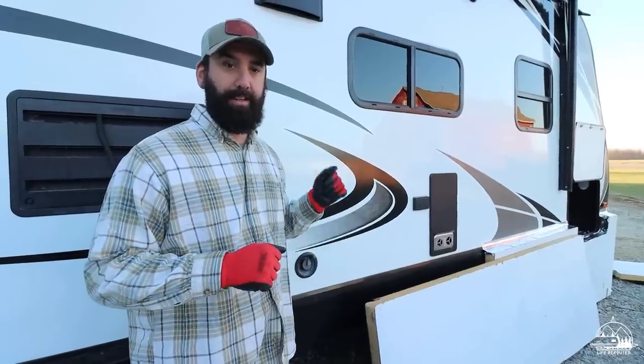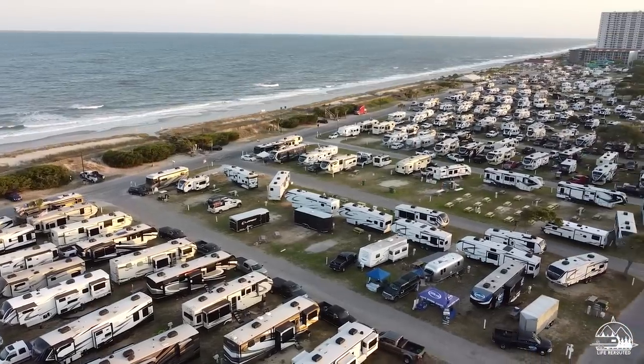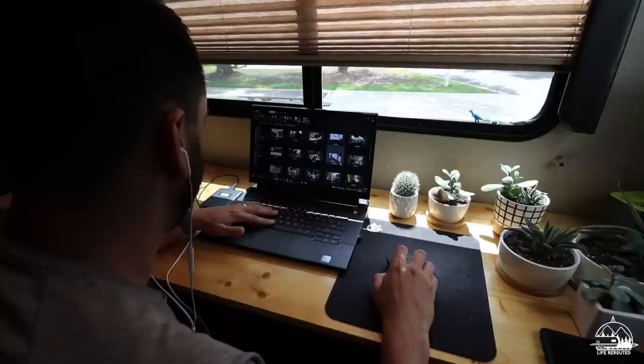Starting right off with the simplest solution: if you're looking for Wi-Fi while RVing, a lot of RV parks now offer Wi-Fi. The general rule of thumb is campground Wi-Fi isn't very good, but you're going to need to evaluate what you need it for. If it's just simple browsing on your phone or computer, or maybe streaming a movie, most campground Wi-Fi will be okay. For us it doesn't usually work out very well because we upload videos and use a lot of internet.